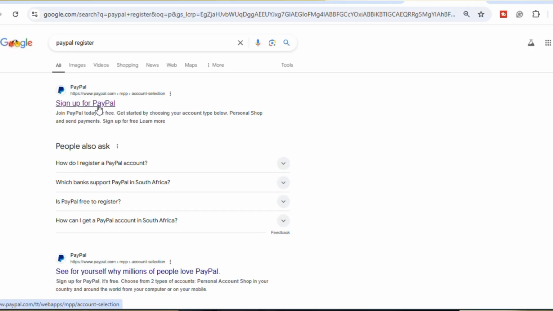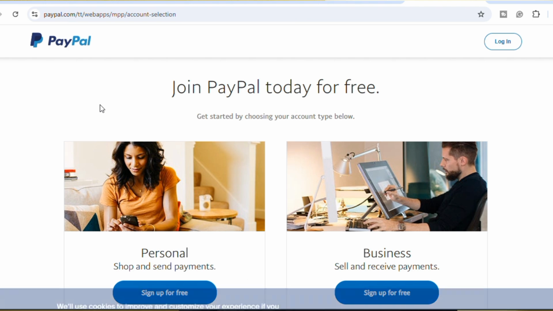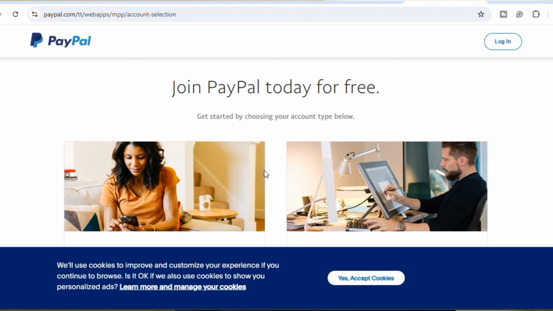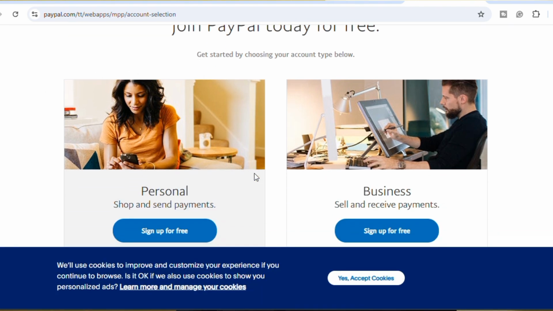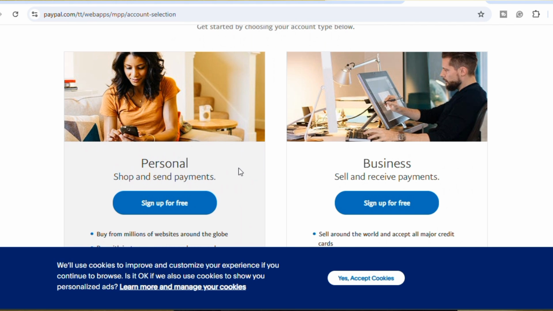First of all, if you do not have an account with PayPal, you need to create one. It's quite easy. You just go online, maybe on Google, say PayPal, and it's going to show up, and then you can create your account. Click on sign up and start putting in your details. You choose what type of account you want, personal or business. I would say choose personal account if you just want to be paid for online jobs that you will be doing online.